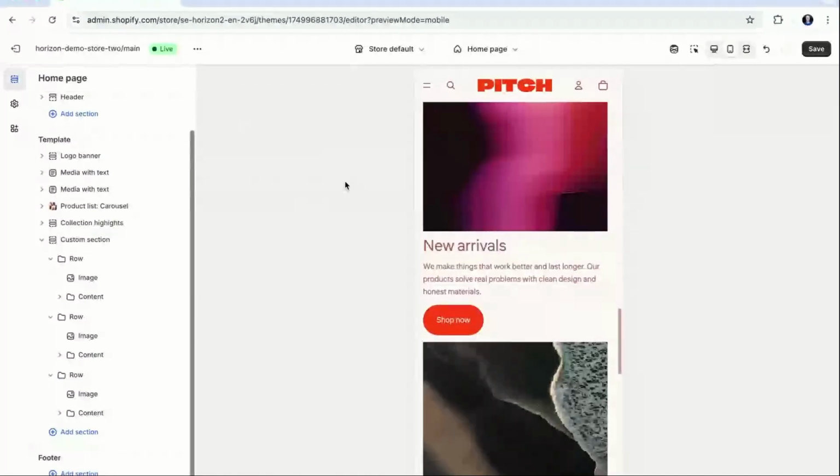But for some of these sections, you actually end up wanting to build a bespoke version that has some slight tweaks in it that make it easier to use for merchants, that cleans up the sidebar a little bit, that makes it such that the sidebar actually reflects the intent, like I did here with row and content and renaming it, and then also works well across mobile and desktop.